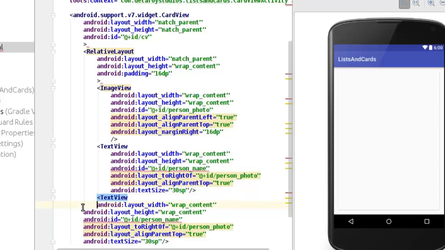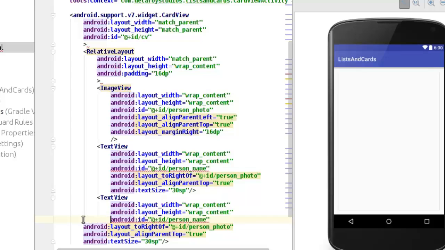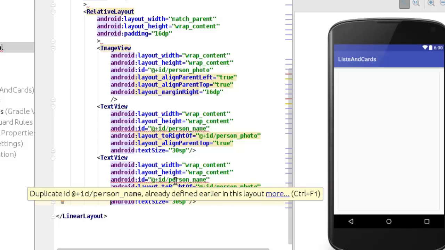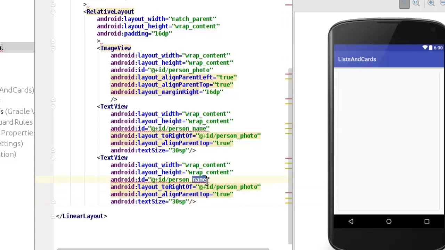Actually need to align this, to align your code. Make it neat.